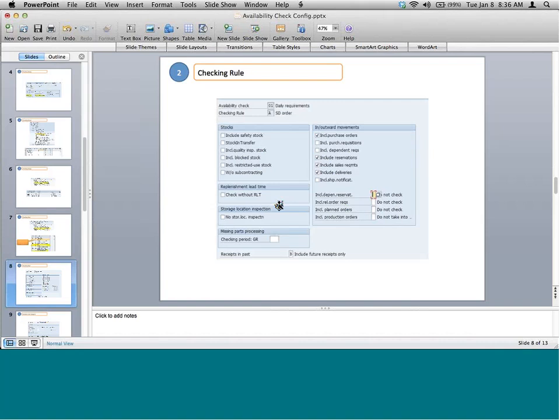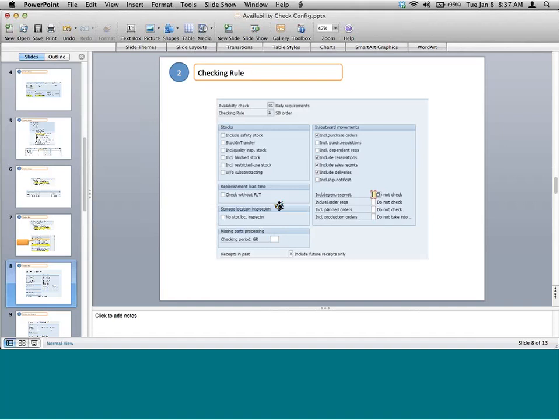For example, line item 10 could be M01, for which the checking group is 01, and line item 20 could be M02, for which the checking group could be 02. So line item 10's availability check could be different from line item 20's because of a different checking group.